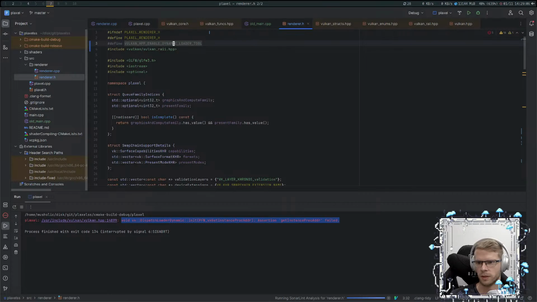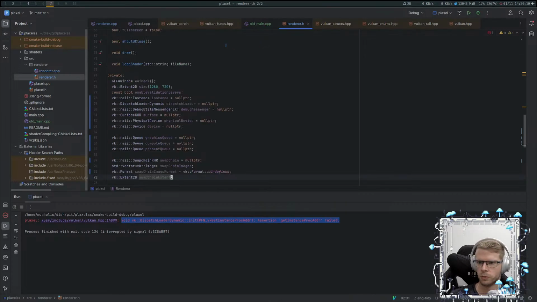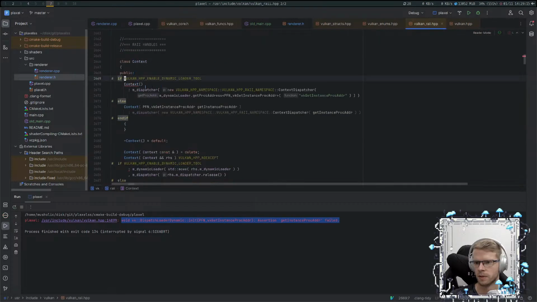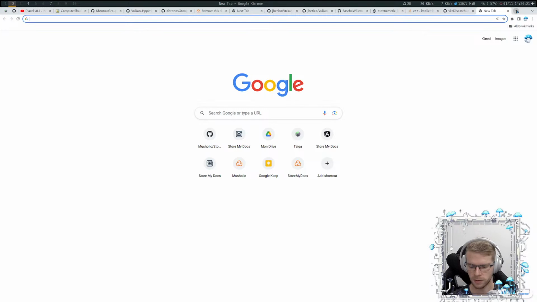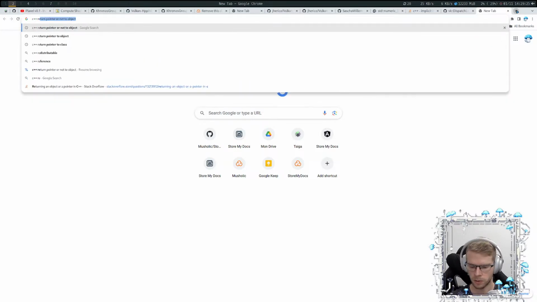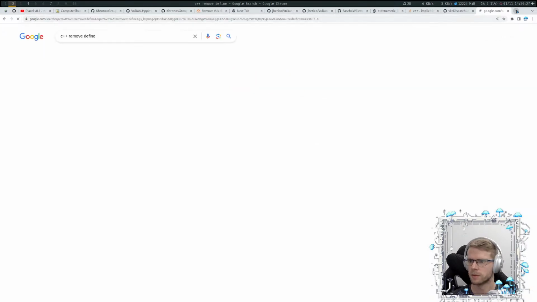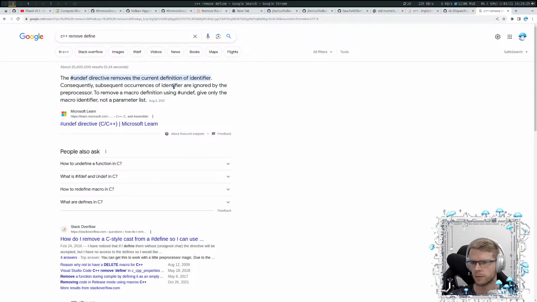So if I do this, it won't work because I need to do the reverse. I'm not familiar with define. So C plus remove define and def.